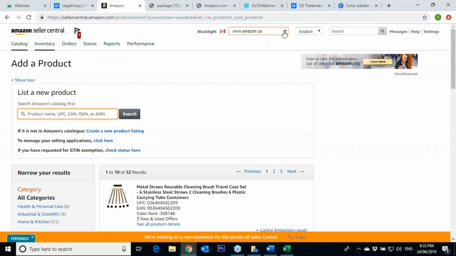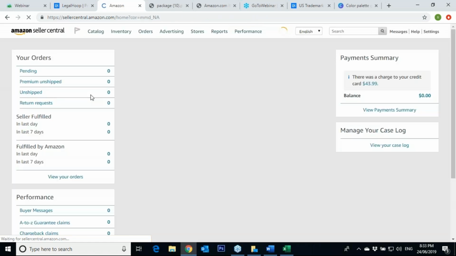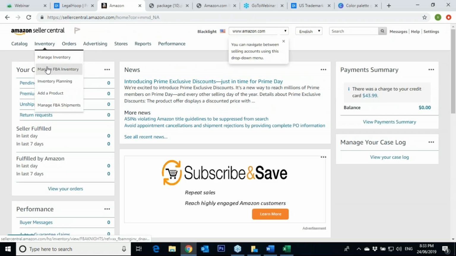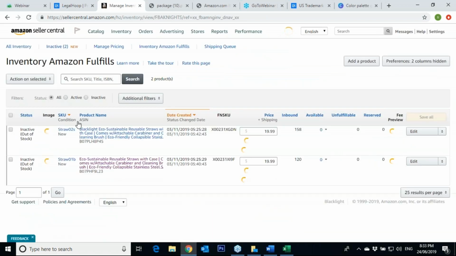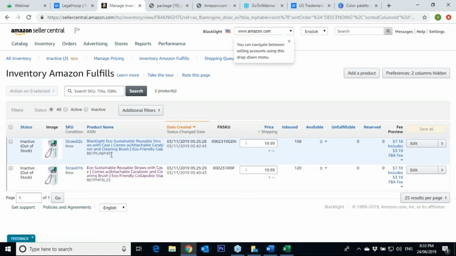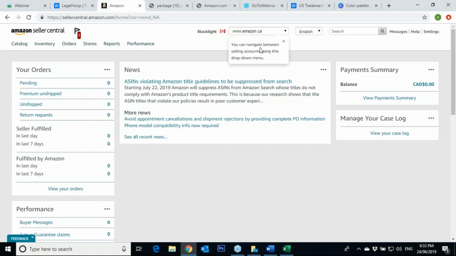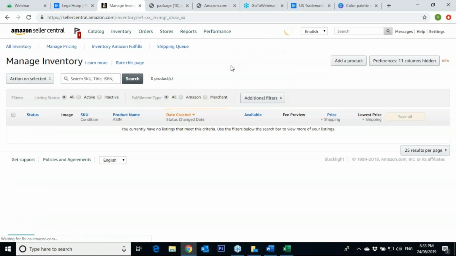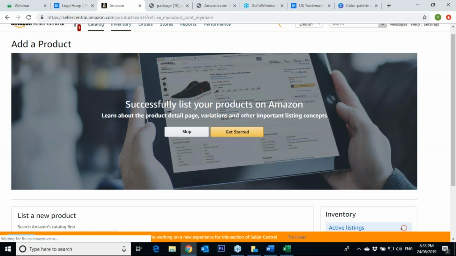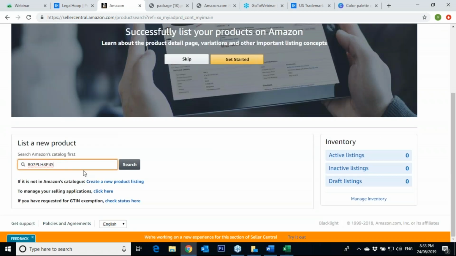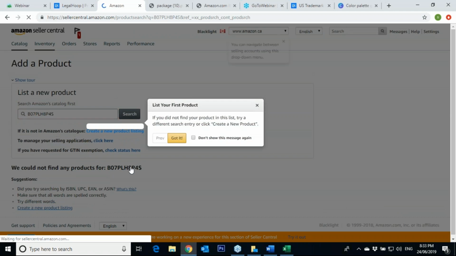Maybe I've copied them all wrong or something. I'm just going to go back to the American listings and double check that I've got it. I'll get one of these. Maybe, I don't know. We'll just grab that. And then go back to Canada. You can't have two Seller Central Amazon accounts set up, one in Canada and one in America, open. It gets really confused, and you don't really know what you're saving or what you're doing, so it's just very messy. So let's give it a go, and maybe I got it wrong. Let's hope. No, it's not finding it.